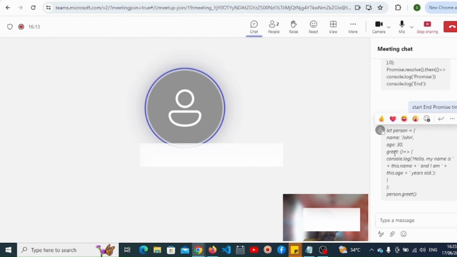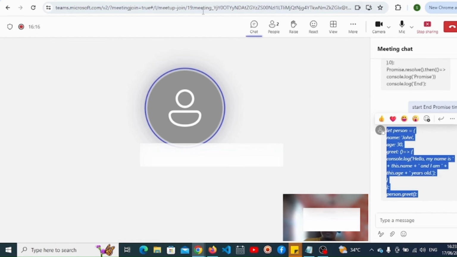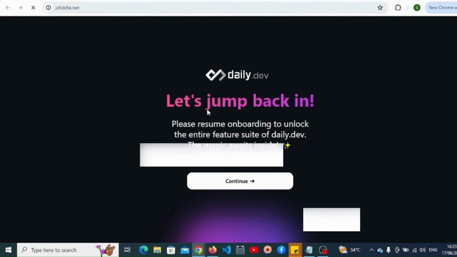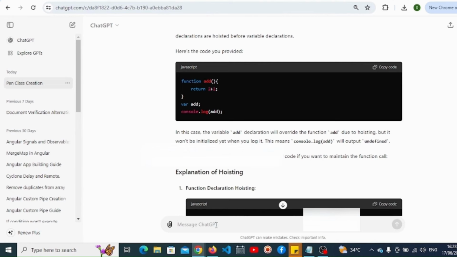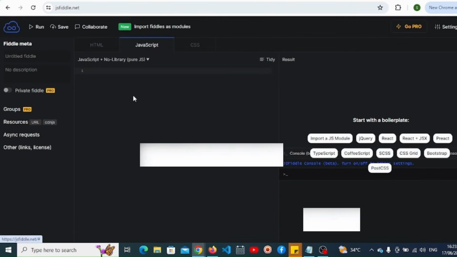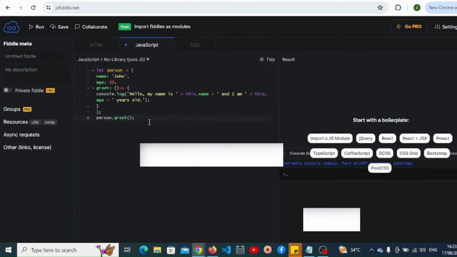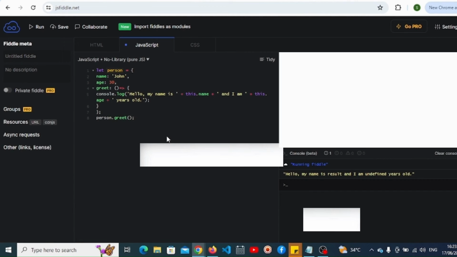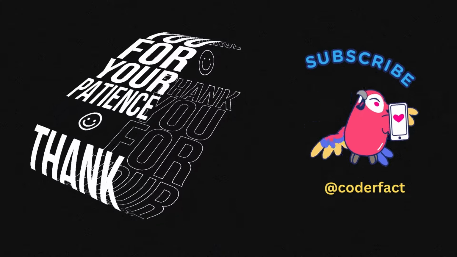Yes, please do it. You can open any JavaScript compiler, paste it there, and do this. So I think we can wrap it.